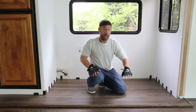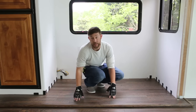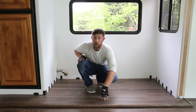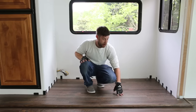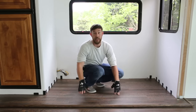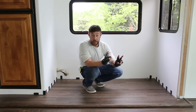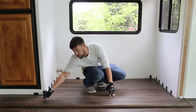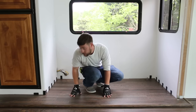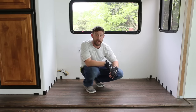When we cut the OSB, we cut it so it followed the lips all the way out to the exact length of the flooring. Then we cut little compartments for all of the wheel wells so they're open there, but the underlayment creates a bridge so to speak for the flooring. We actually had to use two pieces — one ends right here and a second piece goes down there. We secured the underlayment to the slide and then started putting the old flooring back into place.